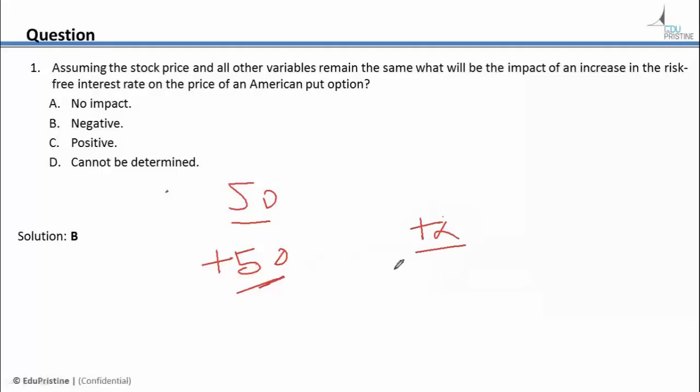So the difference between these two, keeping everything else the same. It says all other variables remain the same. So keeping everything else the same, after 2 months you will get the money. So you are losing interest for 2 months, right? Now, if interest rate is high, would you like to deposit in the bank now or after 2 months? If interest rate is high, I will definitely try to earn now rather than later. So I'll try to deposit as much as I can now.